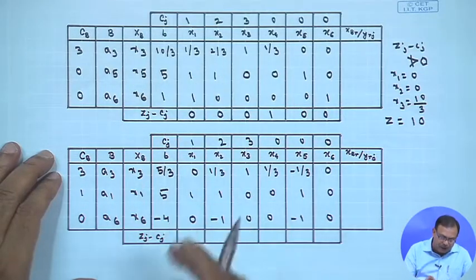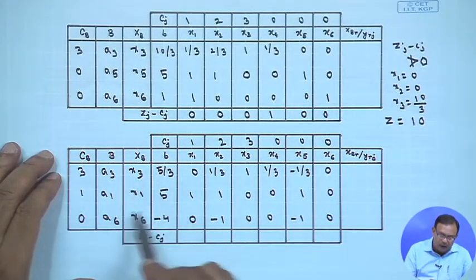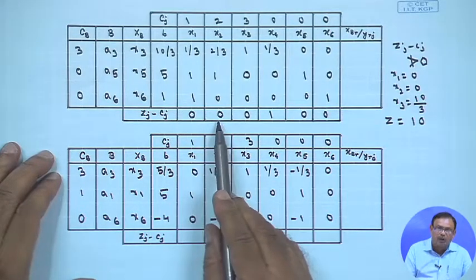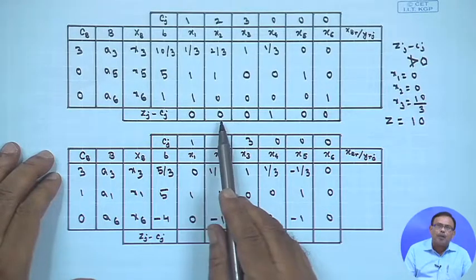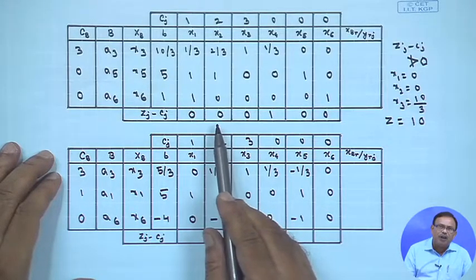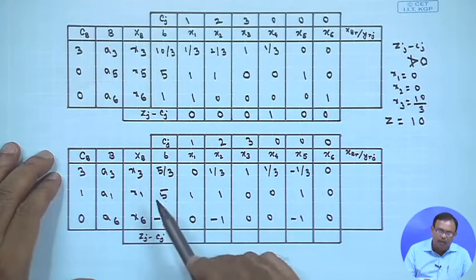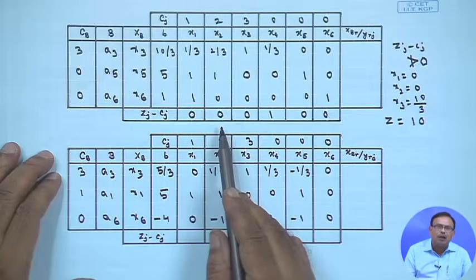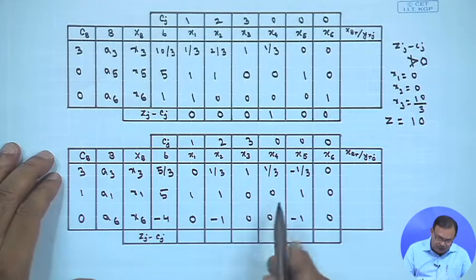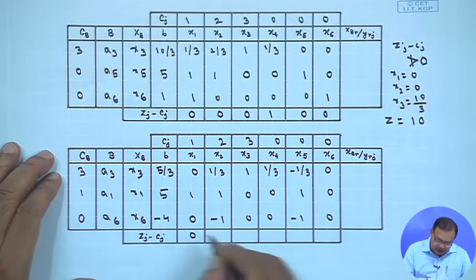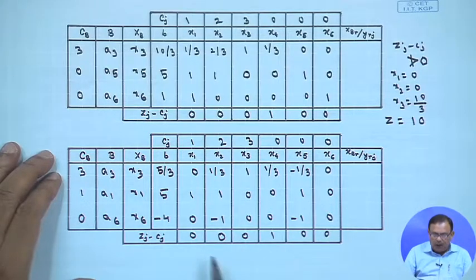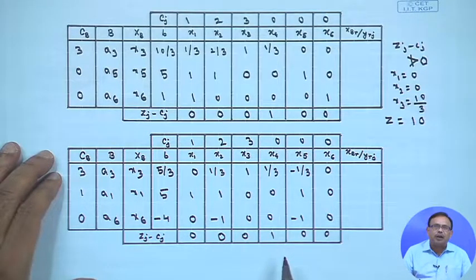So, from here by replacing x5 by x1, and the reason is your x1 and x2 are non-basic variables in the optimum table and their value is 0. Therefore, if I replace in the basis one variable by either x1 or x2, I will get other solution that we are checking. By replacing this, if we calculate again Zj minus Cj value, you will find that all these are 0, 0, 0, 1, 0, 0. That means Zj minus Cj is greater than equals 0.